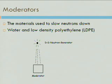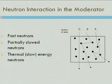The materials we are using are water and LDPE, or low density polyethylene. The idea behind the moderators is that some neutrons shot out of our neutron generator will hit the moderator and bounce off the atoms within. The first type of neutrons come in no contact with any atoms and shoot straight through the material, and those are fast neutrons.